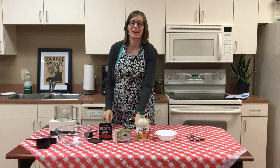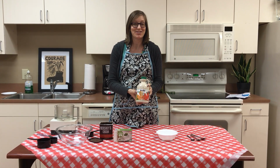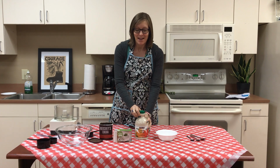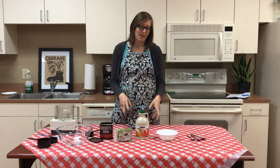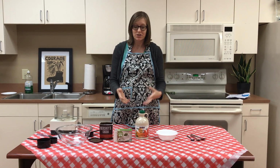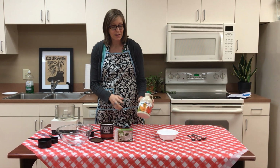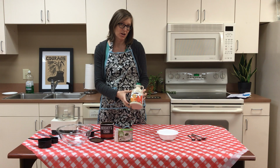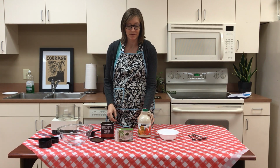All right, and then for our sweetener, I'm using maple syrup today. This is a really large container, but that's what I have. You could use really any kind of syrup. You could use honey, you could use agave. If you're into that, you could probably use corn syrup. Just something that's going to give the pudding its sweet taste. Personally, I like the liquid. Honey's a little bit thicker, and so I like the liquid consistency of the maple syrup, so that's what I'm using.